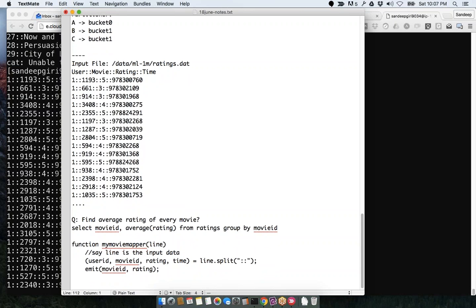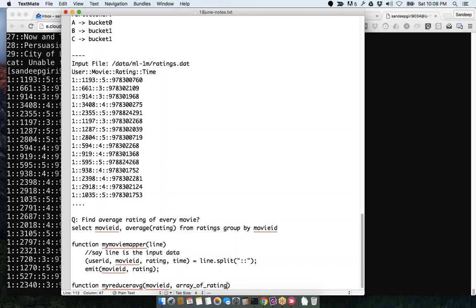Correct? And in the function called my reducer AVG, as we call it, it'll get movie ID and an array of ratings as an argument.